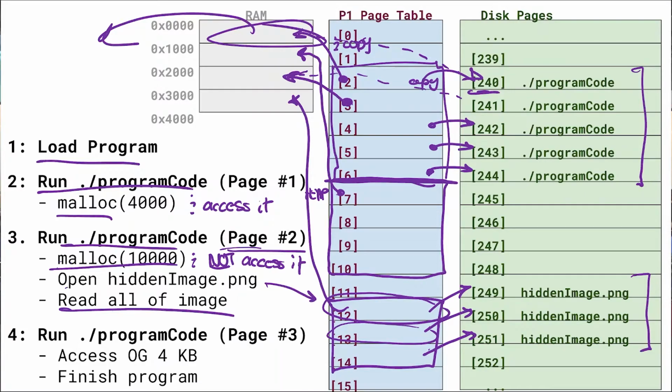As soon as you call a malloc, as soon as you open a file, as soon as you do anything to access data, we're going to map that data to a virtual page and leave a pointer to where that data is, either in memory or somewhere else. Like this heap, this page right here is part of our heap, right?